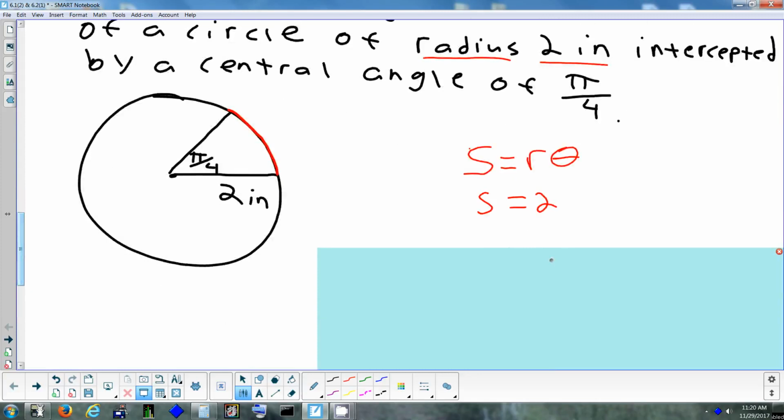And Andrew, what about my angle? Pi over 4. What's the units on that? We talked about 2 ways we can measure angles. Which one is that using? Radians. Is that what the formula is supposed to be? Yeah, the formula is supposed to be in radians. They gave me an angle in radians. I'm good to go.